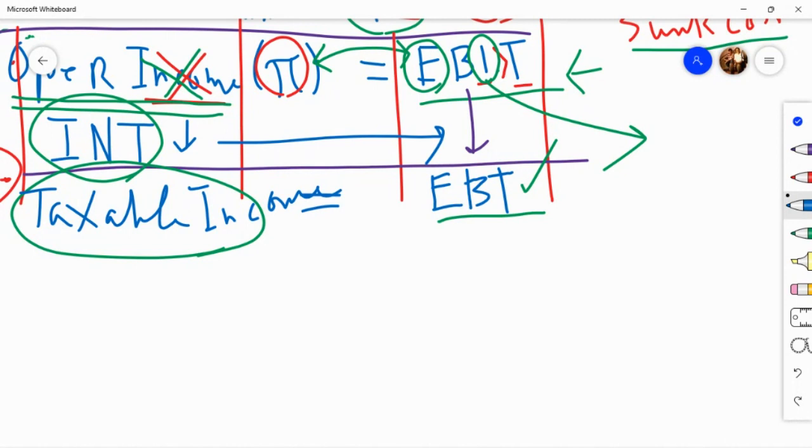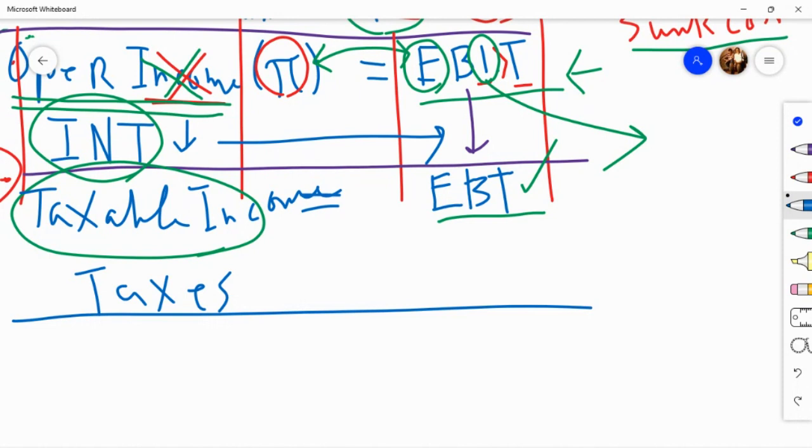Come on, guys. Nobody can think logically. Earnings before taxes is taxable income. Because it is before taxes, then what should come next? Shouldn't taxes come next? How come nobody understands this? This is a very straightforward logic. Earnings before taxes, so then next comes taxes. Isn't it only natural to pay taxes from the taxable income? Isn't it only natural that the taxes come out of taxable income?